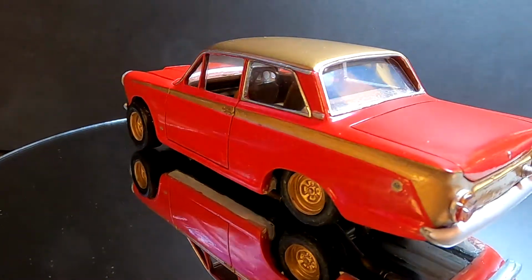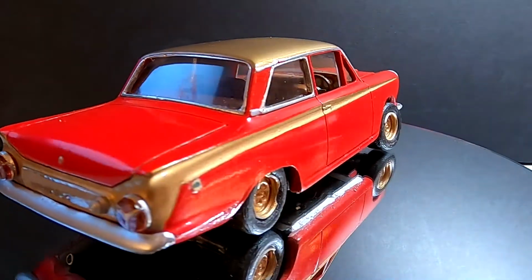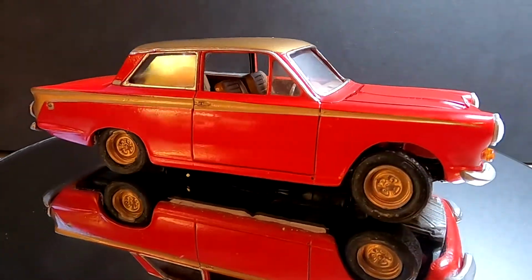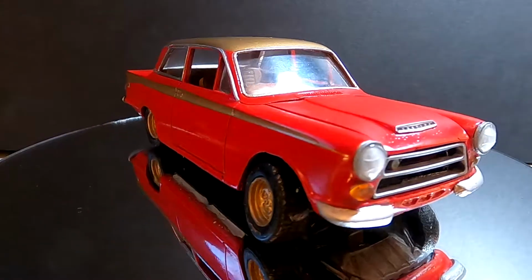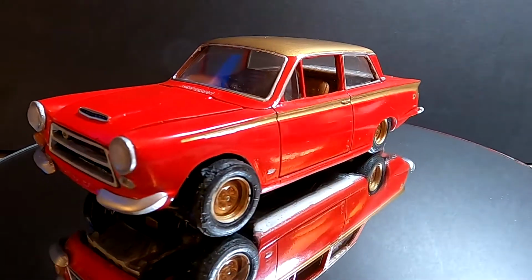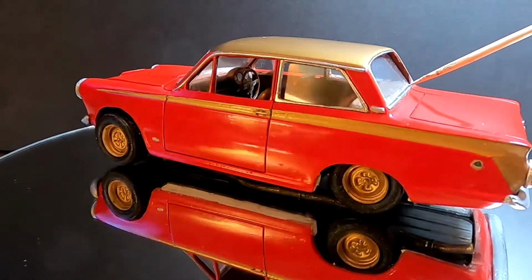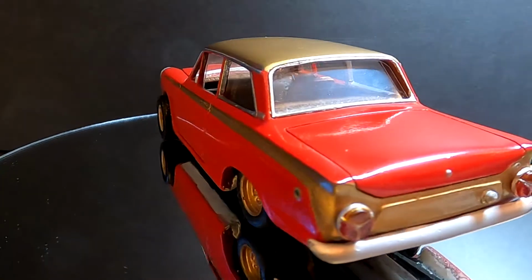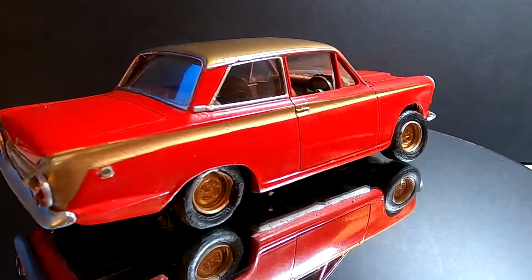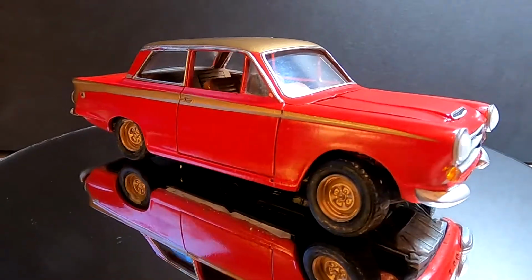I think the back piece is a little loose right now. When I glued in the dash and the body and all that, I actually used a 2-part epoxy clay. That way I could get the dash exactly where I wanted. I backed it up with that 2-part epoxy, and then when I put the rolling chassis in, I used that. I also used that to hold the back end, which unfortunately kind of filled in that gap a little bit, and you can kind of see a little bit of the white. I still have to paint the white that's at the bottom. I haven't done that yet, but I'm going to get to it.